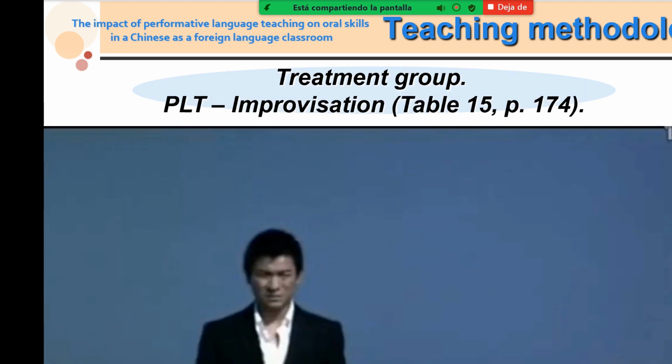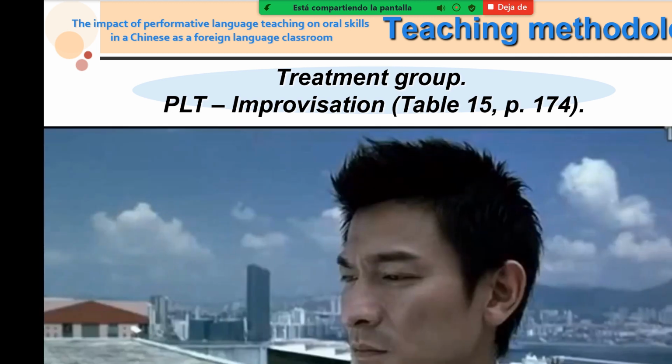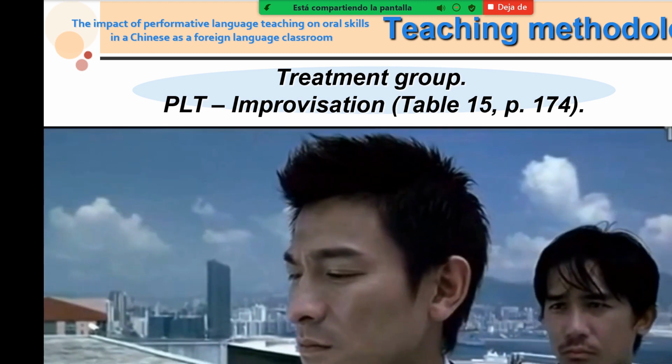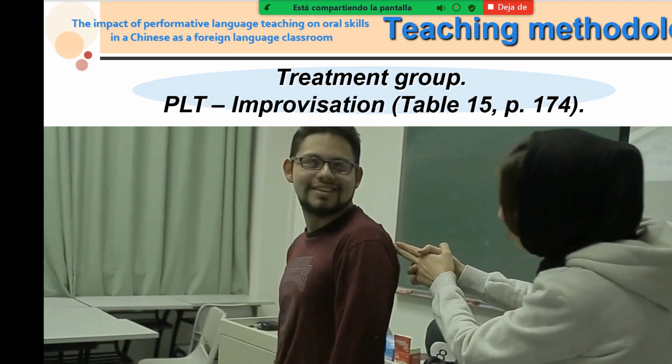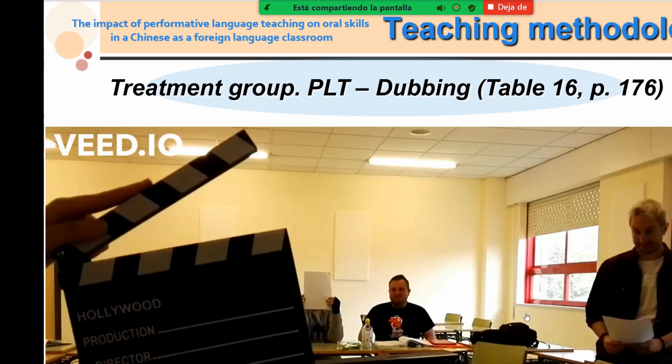But for the treatment group, we used a different approach. For example, we used movies, and students had to do role play and improvise with these movies. We gave them a Hong Kong movie, like Liu Dehua, for example, and then we stopped the scene, and we asked the students in pairs to use some grammar structure, for example, a passage, or to create sentences, and they did that in the classroom, completely improvised. Also, we used, for example, dubbing. In Chinese it is 配音, doblaje de audio, with the textbook and the text, but the students had to work together as a team.